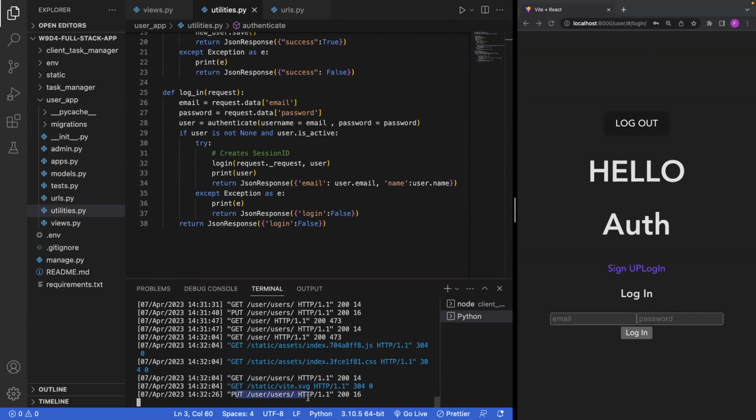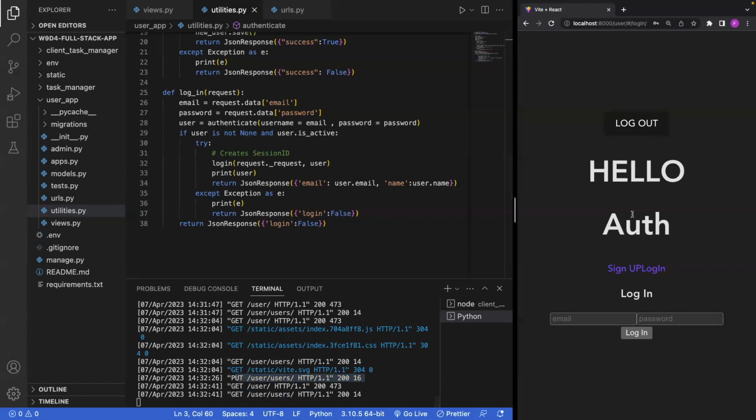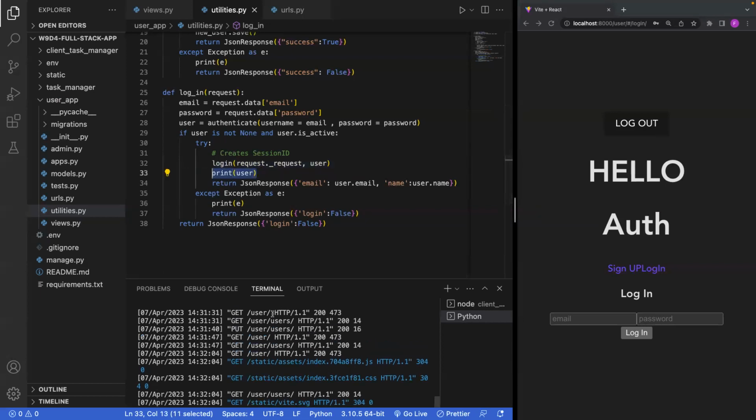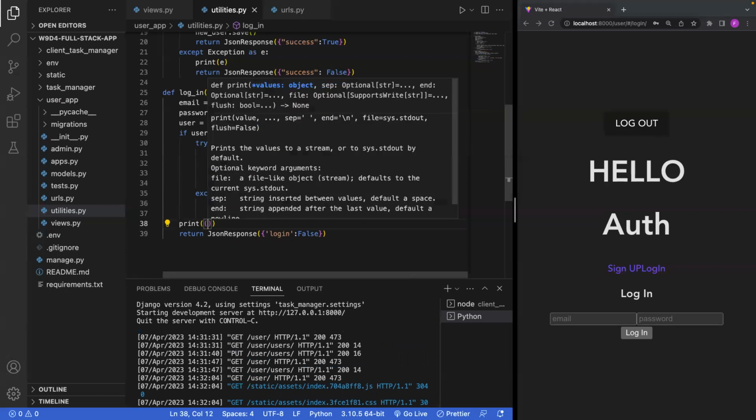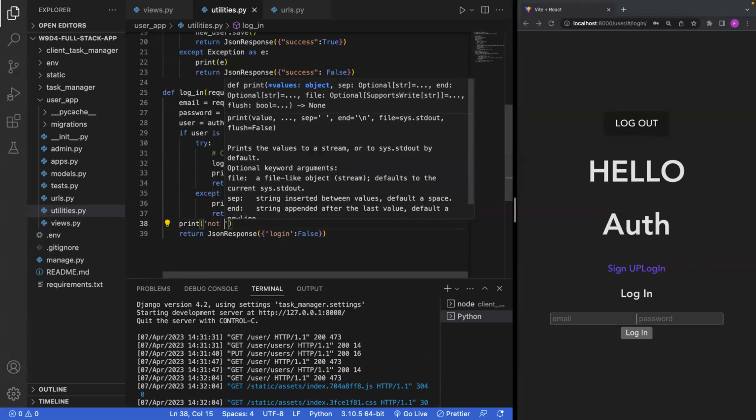I'm going to try to send the same information to try to get an error. Okay, so we see a put request that goes to HTTP, goes to status 200. So everything seems to be working correctly. And if I go to refresh, it's not grabbing my user. So I'm telling it to print user if it did work correctly, and it's not returning anything, which means there was some sort of error. So let's try to print here. Not working.